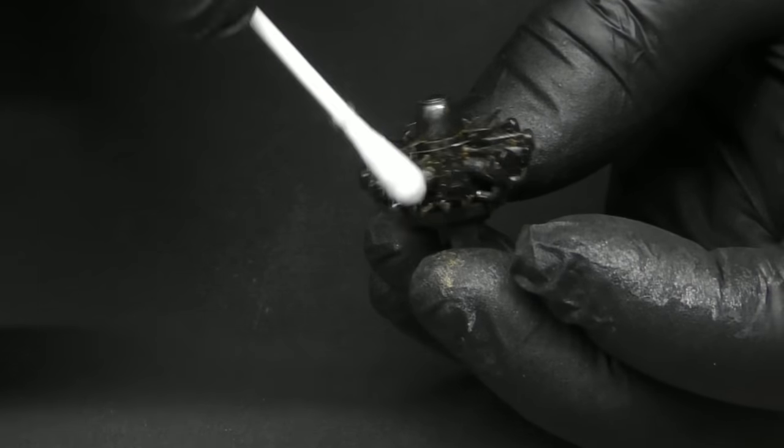I start by applying neat unthinned oil, and this roughs out the position of the worst of the weathering. And then using a brush soaked in thinners, I start to blend out the oils and move them into position. In the reverse manner, drying the brush off will effectively soak up the oils, allowing you to add and delete the effect at will.